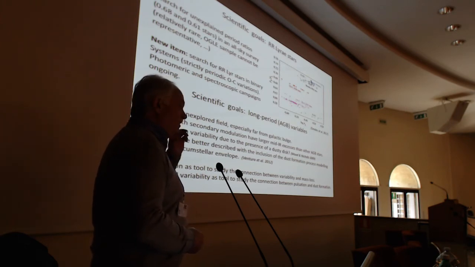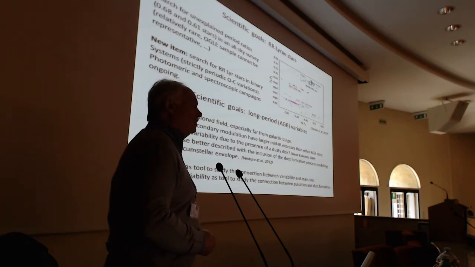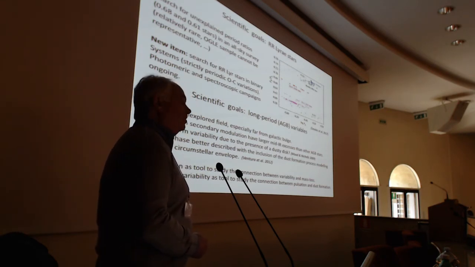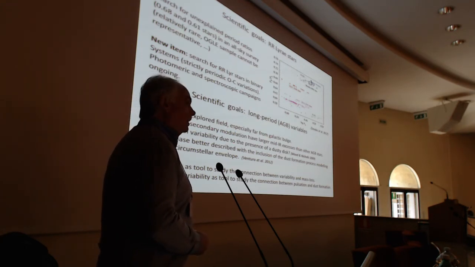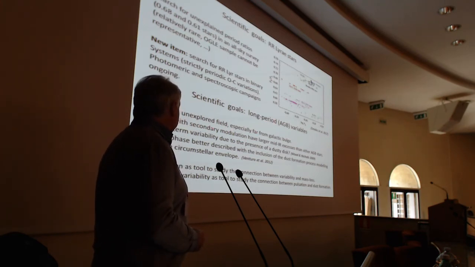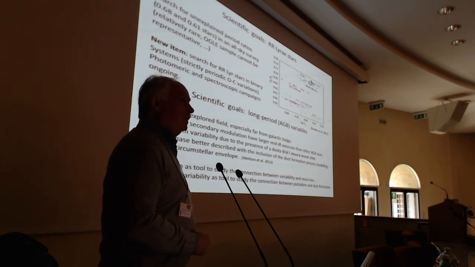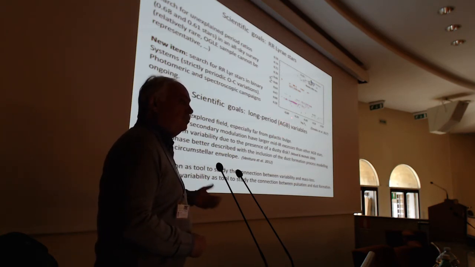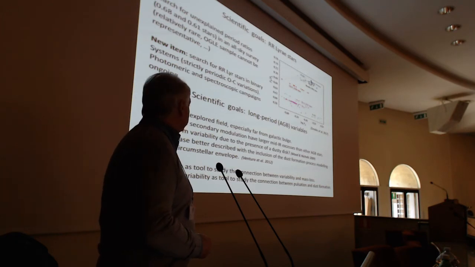On the top of the statistics, there are the asymptotic giant branch variables, and there are some long period variables. And again, these stars are not very much studied from the ground, and so there is a lot of interesting physical research that can be done. For example, it has been found that these variables are characterized by some infrared excess connected with the presence of the secondary modulation. It's quite simple. We have just stars with 1, 2, or 3 modes radially excited, and just studying these modes, you can do a detailed investigation of the stellar structure.